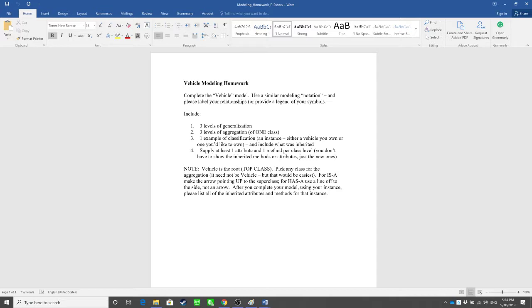So that you show that your specific SUV, like a Honda CRV, has the wheels from the vehicle, has an engine from the second level, and then has something special about the SUV from the third level. Okay, do you understand that part?